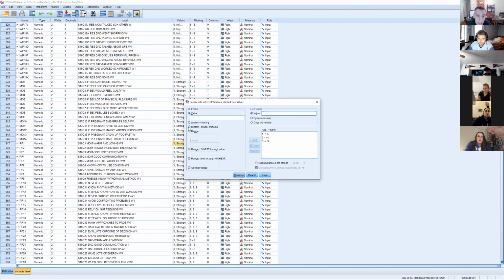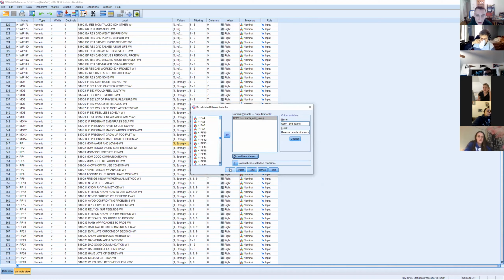If you want to leave these people missing in your new variable, click the second button down here, system or user missing, and then you say, if you're missing on my original variable, you're going to be missing on this new variable too. Sorry, but we just can't use you in our analyses because you're missing information. Add, and okay, that looks good. Hit continue, and hit OK.